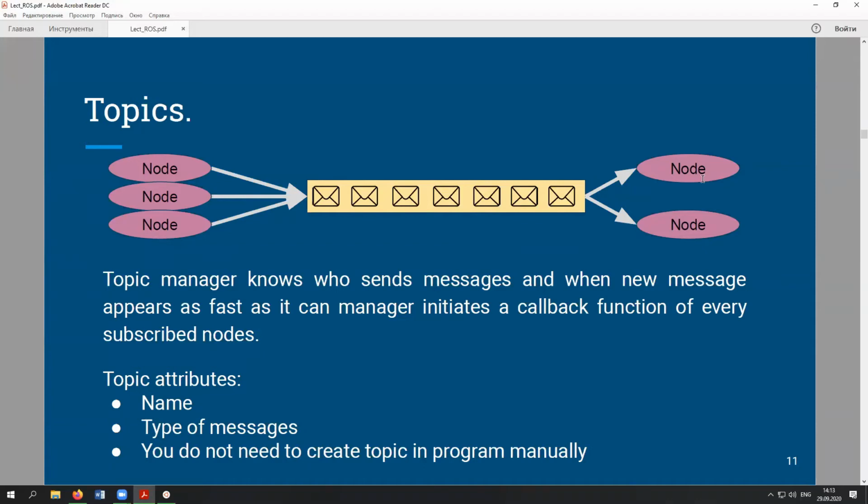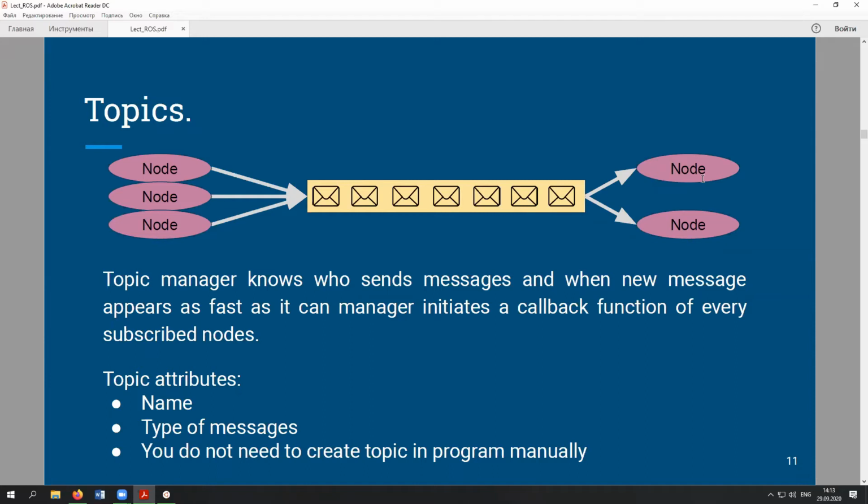Any node can have a publisher to this topic, and any node can have a subscriber to this topic. If a message appears in the topic, that means that everybody who is subscribed to this topic receives its own copy of the message.